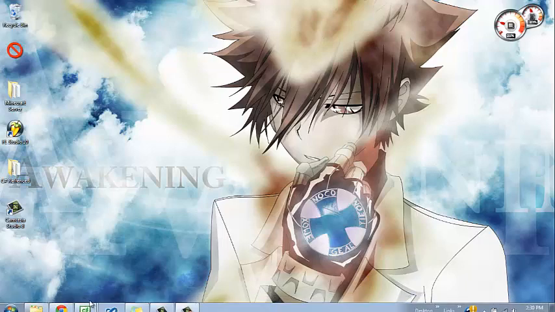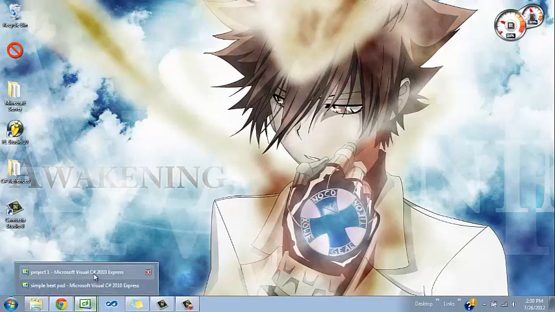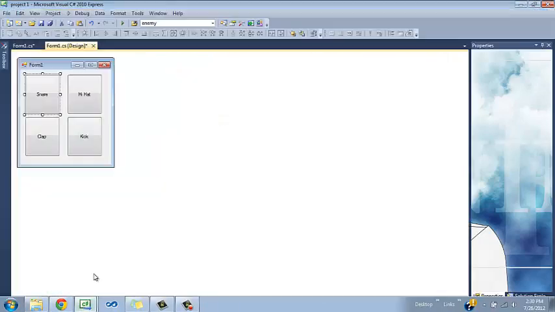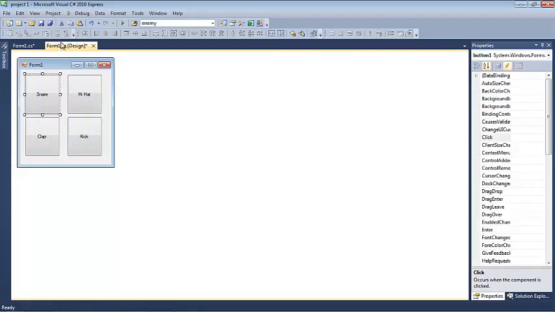But once you've got the files you need, go to Visual C# Express Edition and start a new file. It's going to be a Windows Forms application, and call it whatever you want. Once you get it started, you basically want it to look something like this. You want it to have 4 buttons, more if you wish, but 4 for this one, each one labeled with the corresponding sound.